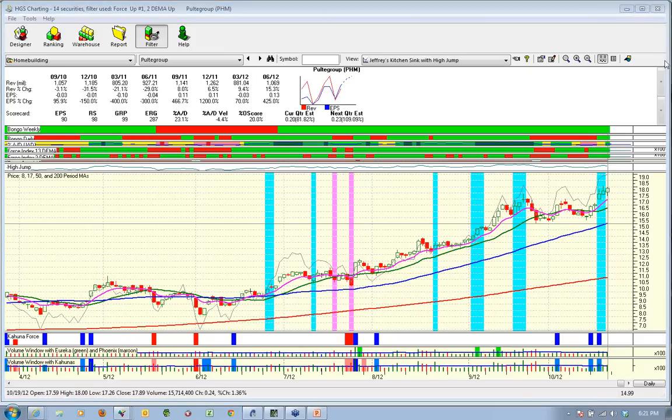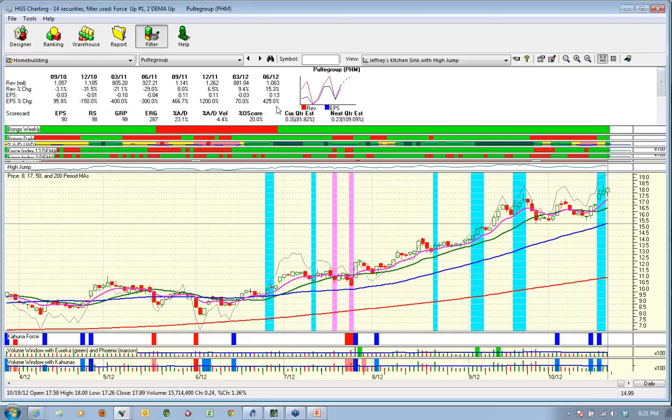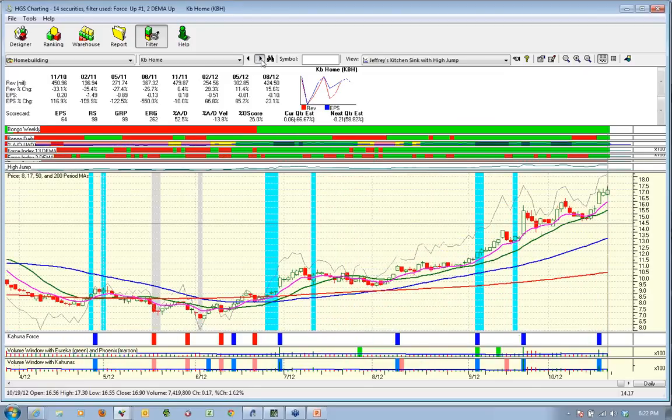One of the reasons why I don't think they're going to stop working, and why I took a fairly substantial position in Toll Brothers, and I'll look at that one in a second, is that even though some of these have very big multiples, 55 here, with a market cap of 7 billion, give or take, the growth rates are fairly phenomenal. And there's not a lot of places, as I went through my review this week, bottoms up and tops down, where I saw huge amounts of earnings per share growth. Maybe a lot like Pulte, almost exact, and it had pulled down to the 17-day last week on Friday. Perfect place to jump from, one kahuna during the week.